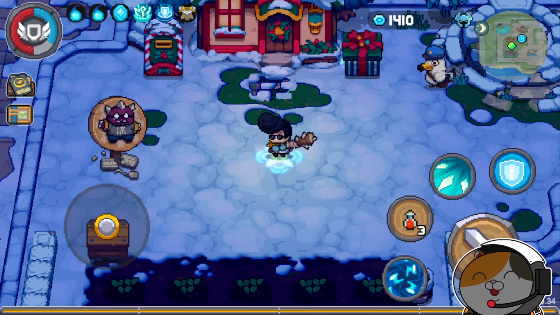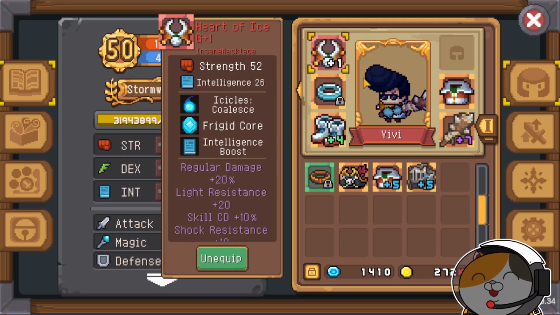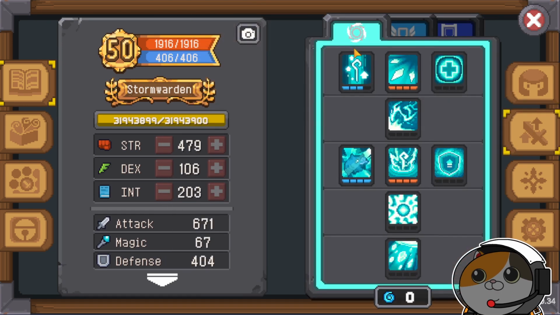So, if you guys have joined the Wintertide event and finally managed to get your Heart of Ice, but are wondering who will be the best class to use this Heart of Ice and also the Noel Rex Fate Bone set, then look no further, because the Storm Warden is the best one to wear this set. Because this set is specifically made for a Tempest Mage.